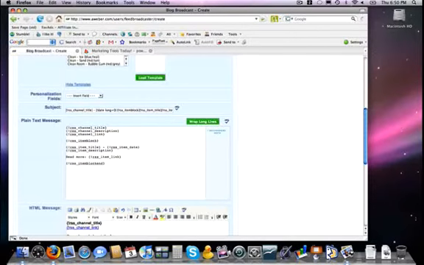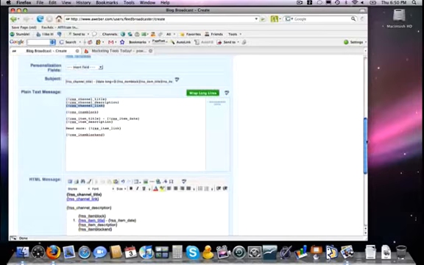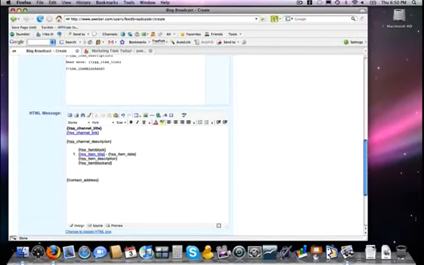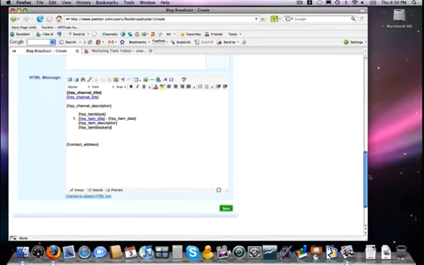You can move these around, rearrange them if you want. You can even look up in the help section what each of these particular codes mean. So you can really personalize it there if you wish. Or you can even just use the HTML one. So you have lots of different options there with the blog broadcast.